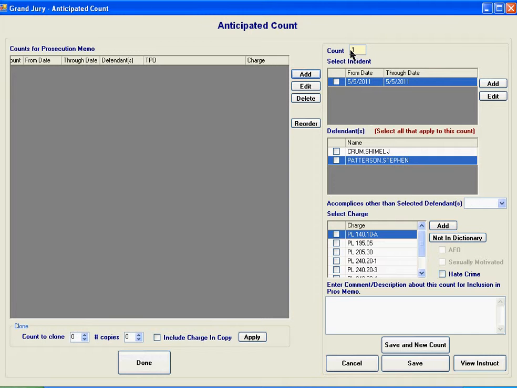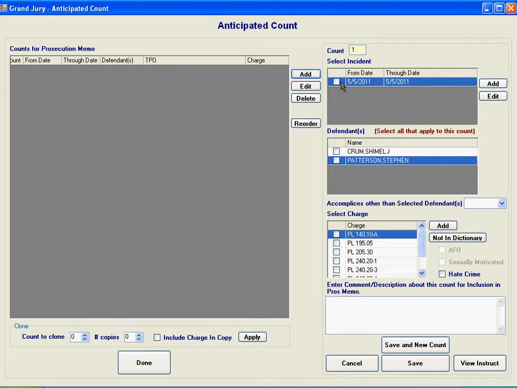At this point, we're dealing with count 1 over here, and we're working with all of the information that we have from complaint typing affidavits. So basically, all of the affidavits that are associated with these defendants, the dates are listed, the defendants, obviously, the charges of those affidavits are listed, and one by one, count by count, you'd be constructing and using this information.